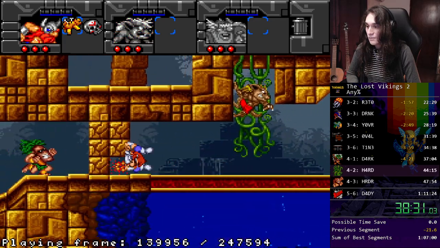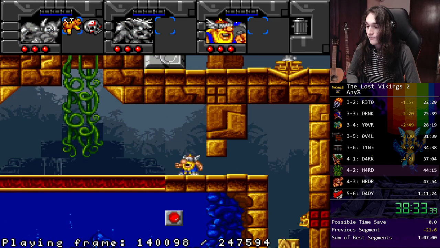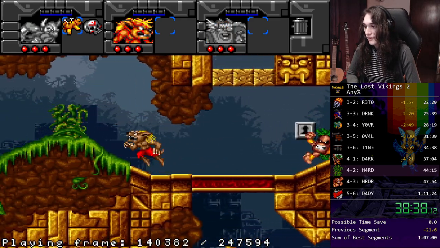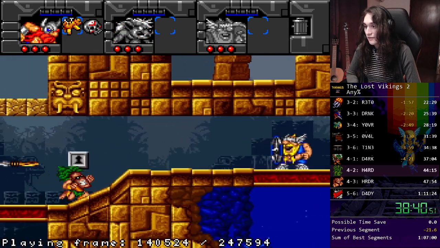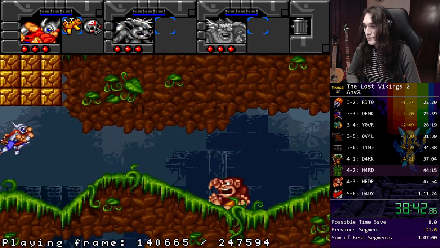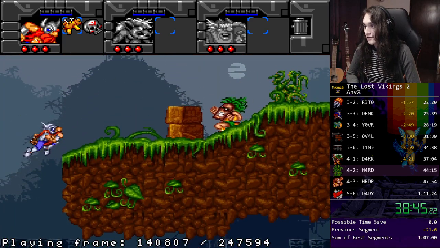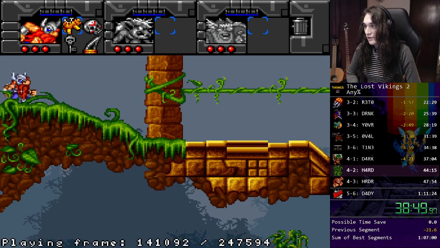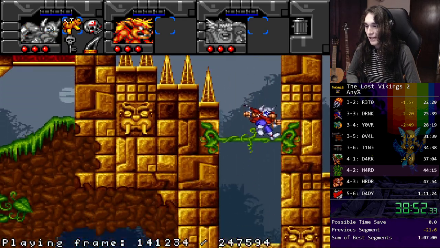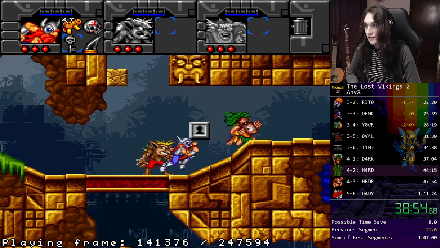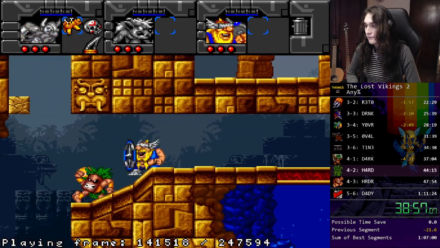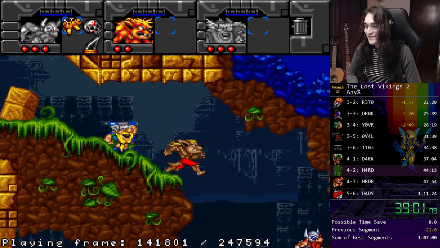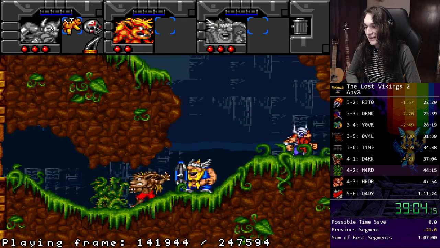Also another laggy part. And here we're gonna do a section with Eric. A section that you're supposed to do with both Eric and Fang. You're just gonna kill the plant, then do a whole lot of cancel boosts through enemies, and just go here with Eric. Just boost the plant with a double jump. It's a little alignment there that allows you to do an extended boost. There I actually had to wait a tiny bit to avoid the Tiki Man thingy.